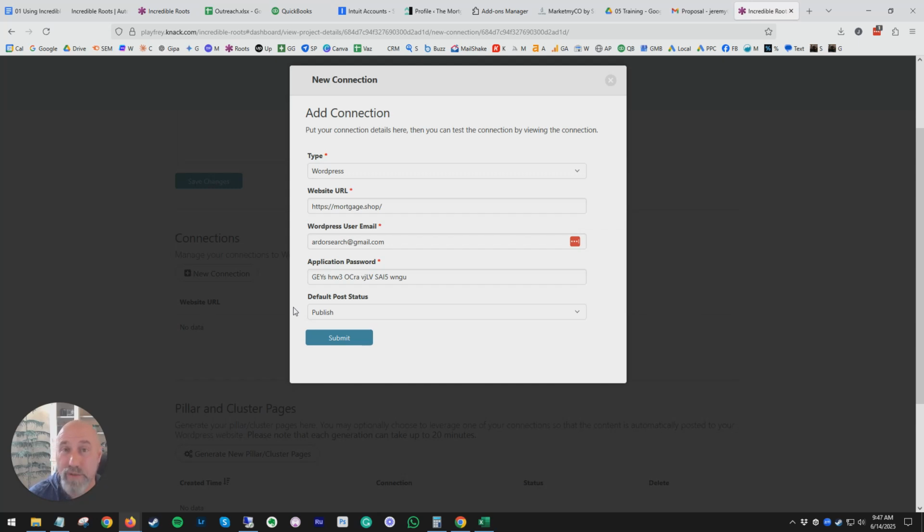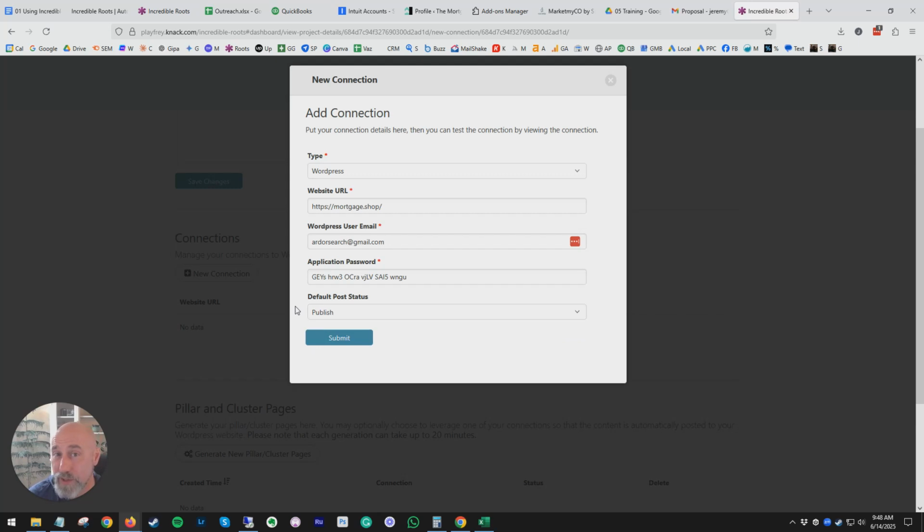So what's the point of getting it approved, getting it in front of a client if the client is never going to see it? However, though, if the client insists on doing that, you can change this to draft, and it will make it as a draft. The problem is it won't publish them in a published silo with the pillar as the main page, the parent page, and then the cluster pages as child pages. So my suggestion is publish here.